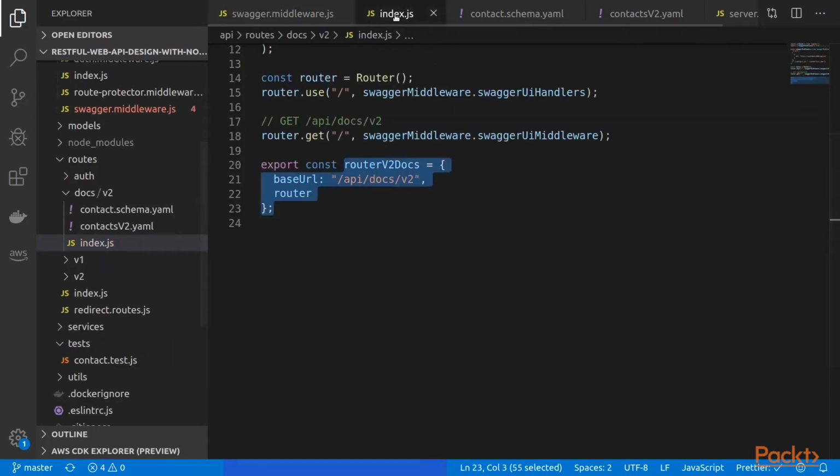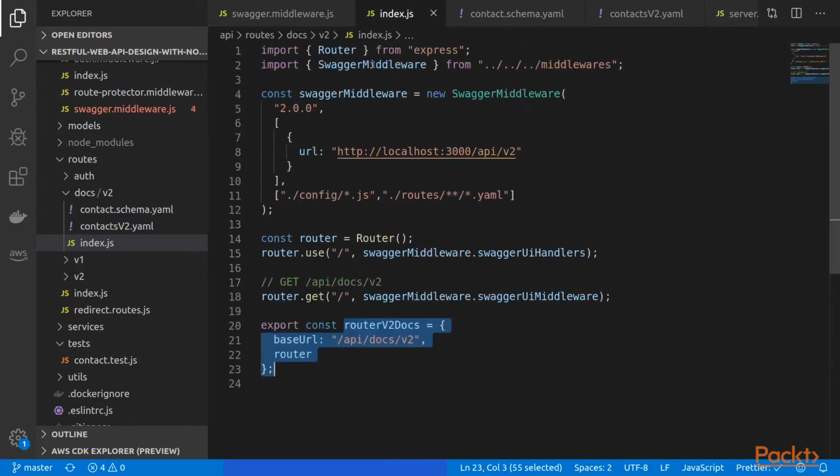Next, inside this folder, we will also define an index.js file. Here, we import our Swagger middleware and create a new instance. Then we pass the version of our API. Then we pass the servers on which our API is running. Here only one server.